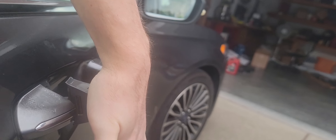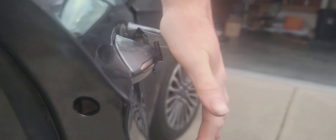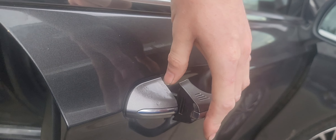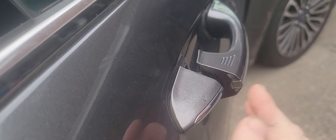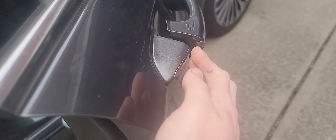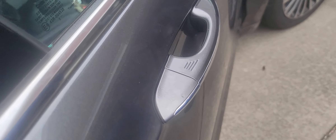This will require two hands. Hold one hand on the door handle and use the other to tighten it down slowly until it clicks into place, then tighten down some more and it should pull itself right back in. At this point it's tightened down — I felt it click and it pushed in a little bit. If it doesn't click and you hear a thump sound, you'll have to restart the process.